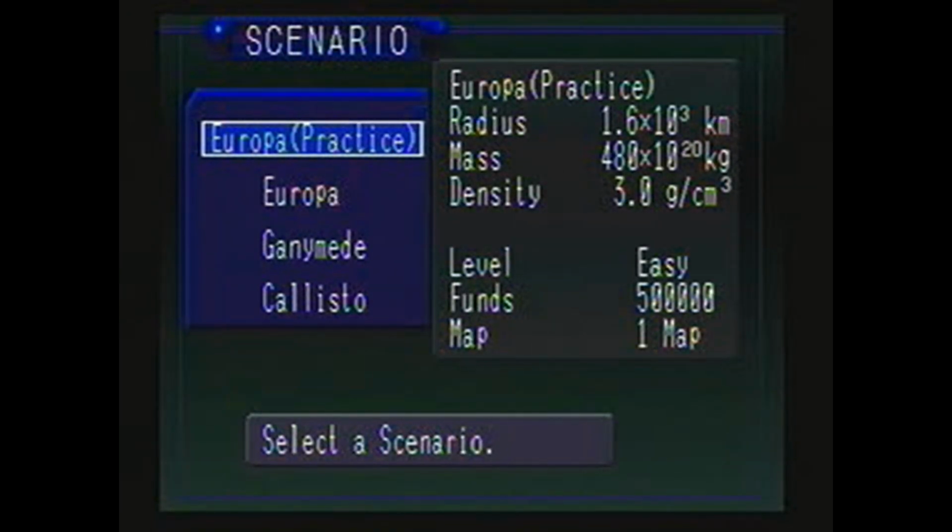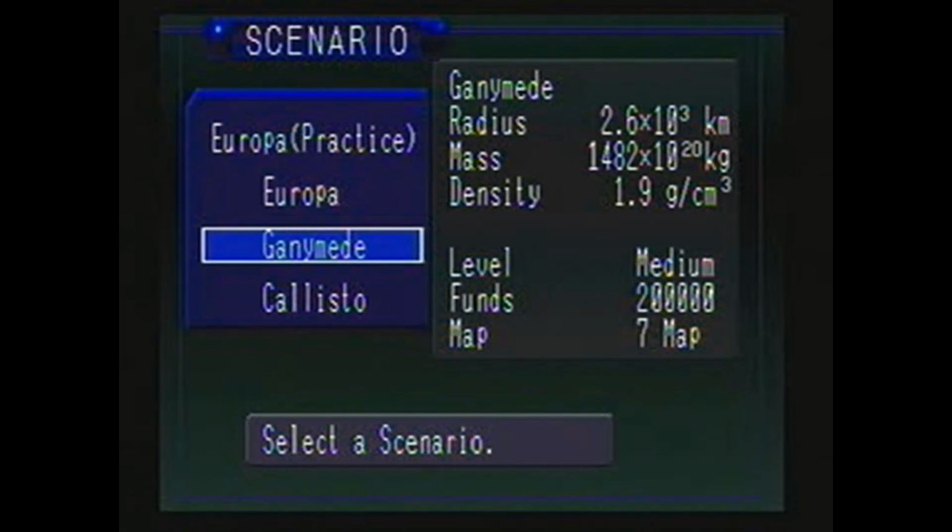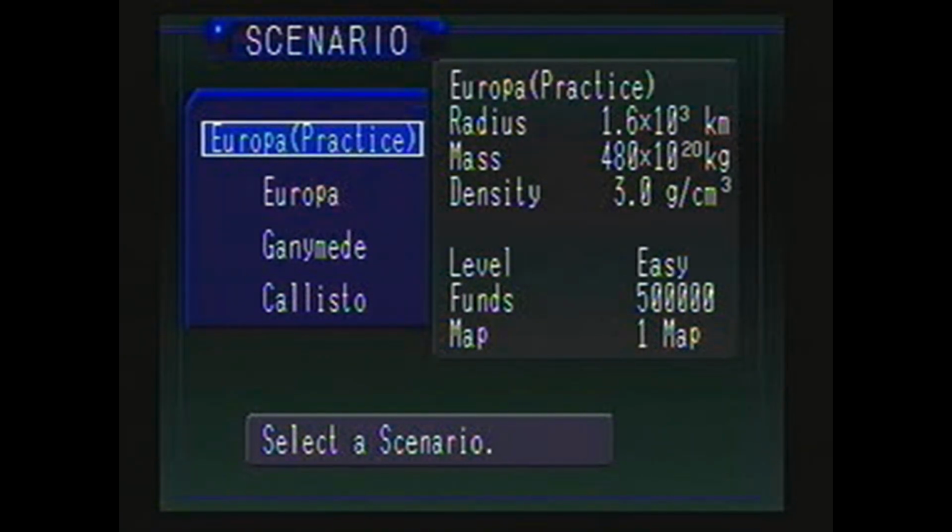When you start a new game, you must first select a scenario. Carnage Heart has 3 full scenarios: Europa, Ganymede, and Callisto. The Europa practice scenario is a single map scenario to help beginners learn the game.